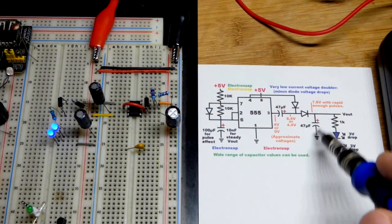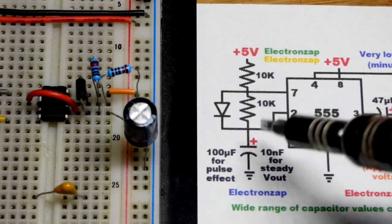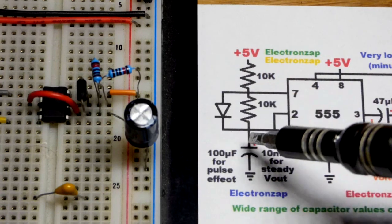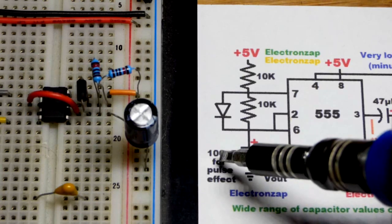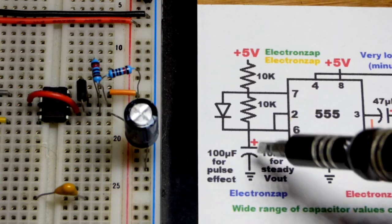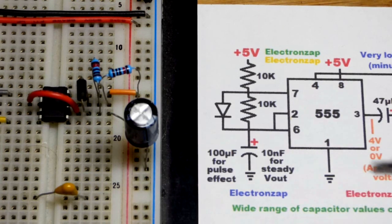This capacitor stores the charge and will power the load as long as we keep topping it off quickly enough. The astable circuitry of the 555 timer charges through the 10 kilohm resistor. When the output is high, it's charging up to two-thirds supply voltage — it goes quicker with the low value capacitor and takes longer with the high value. When it reaches two-thirds supply voltage, it discharges through that resistor going to ground, and the output is also low during that time.